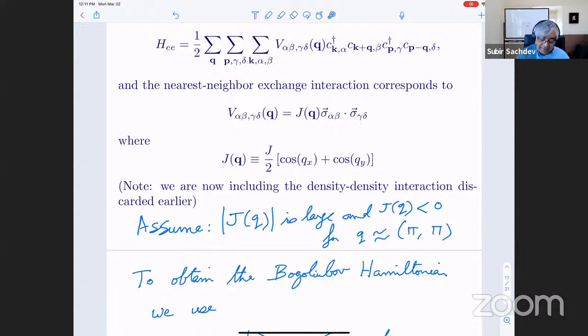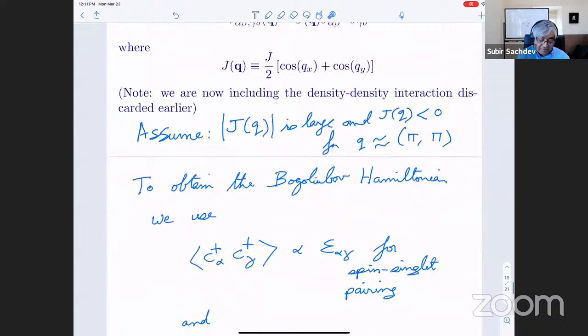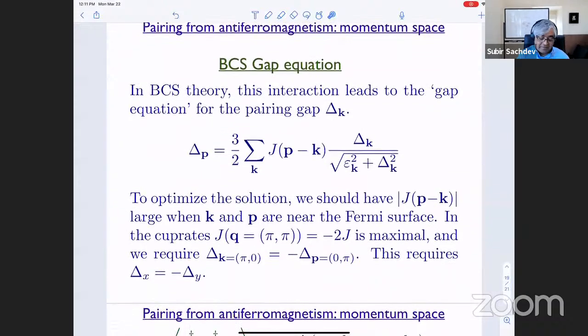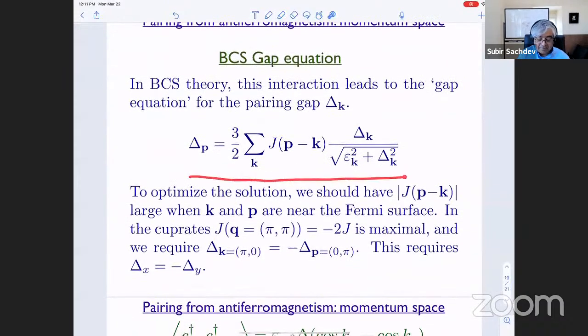Okay, so now near pi pi, this interaction seems repulsive because of that extra sign. So you might wonder, well, how is that possibly going to lead to pairing? Okay, but you just go ahead and plow ahead and write down the BCS Hamiltonian, the Bogoliubov Hamiltonian, and you obtain a gap equation. So if you go through the procedures that we have worked out, but keep track of the momentum a little more carefully, this is the gap equation you're going to get. Okay, this is exactly the gap equation we had before with a few differences. One is that delta depends on momentum K, and the interaction also depends on momentum.